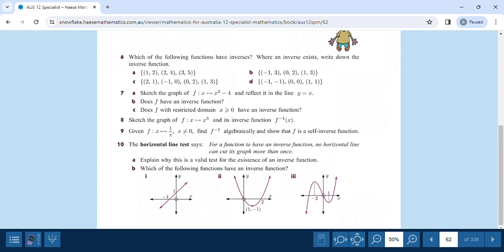The only way in which you can get an inverse function with a quadratic or with a cubic is to make a new function and restrict the domain. So in 10bii, if you took half of the quadratic and made it a function for x greater than or equal to 1, it would then be one-to-one because that function would then satisfy the horizontal line test, and so then it would have an inverse function.